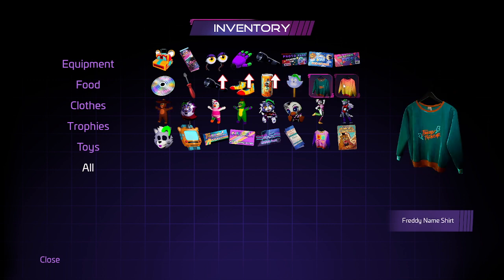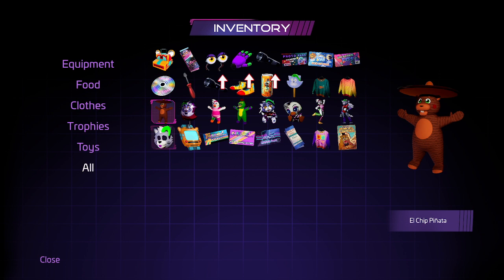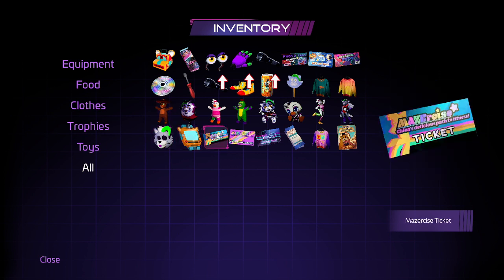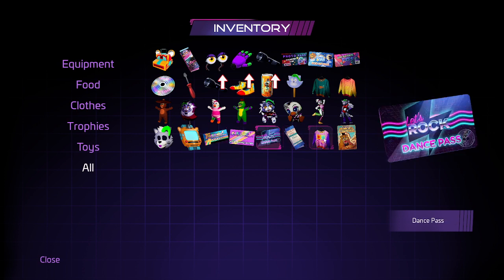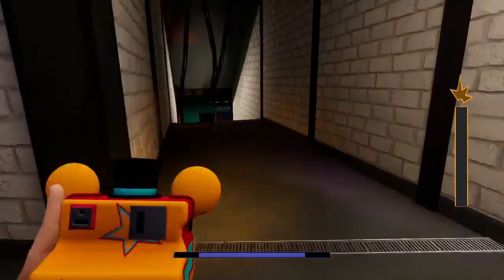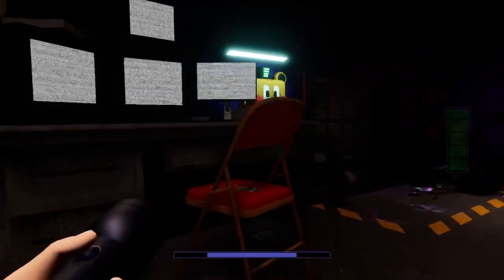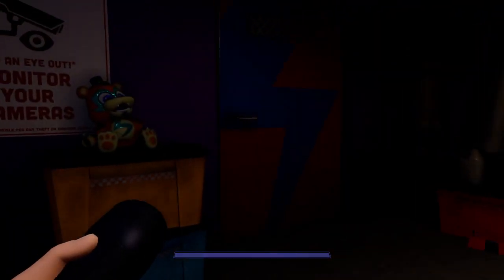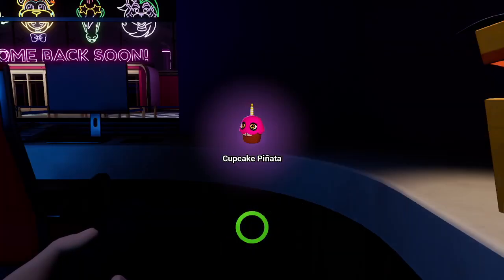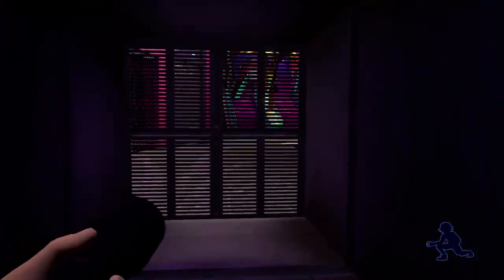1, 2, 3, 4, 5, 6, 7, 8, 9, 10. I don't think it. 1, 2, 3, 4, 5, 6, 7, 8, 9, 10, 11, 12, and then 13, 14, 15, 16, 17, 18. So 18, and I need like a lot. I'm just gonna leave.